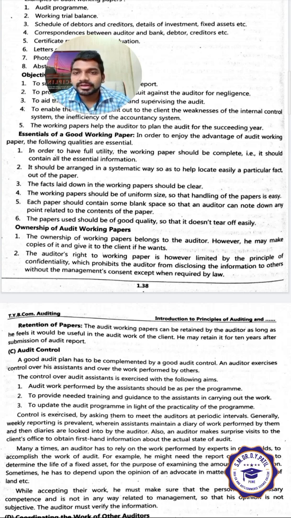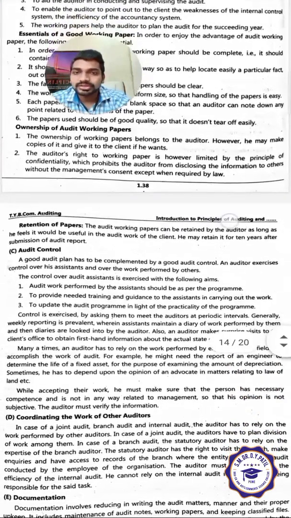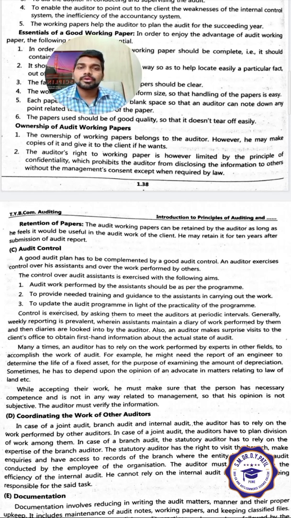Ownership of audit working paper. The ownership of working paper belongs to the auditor. However, he may make copies of it and give it to the client if he wants. The auditor's right to working paper is, however, limited by the principle of confidentiality, which prohibits the auditor from disclosing the information to others without the management's consent, except when required by law.